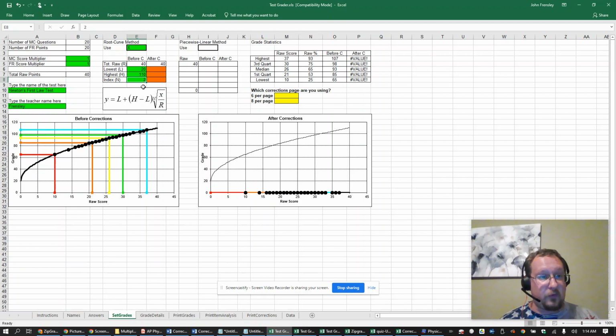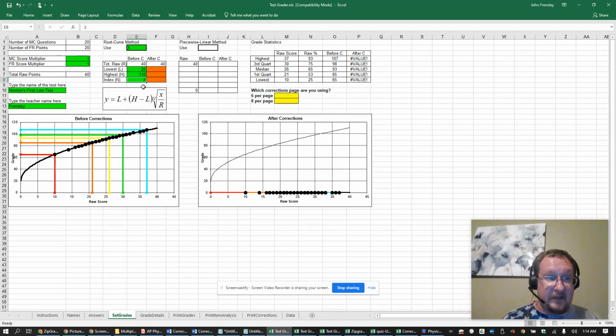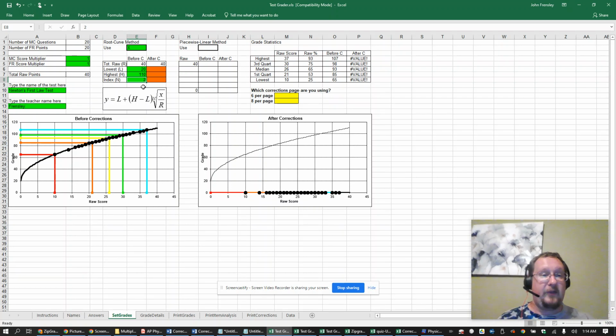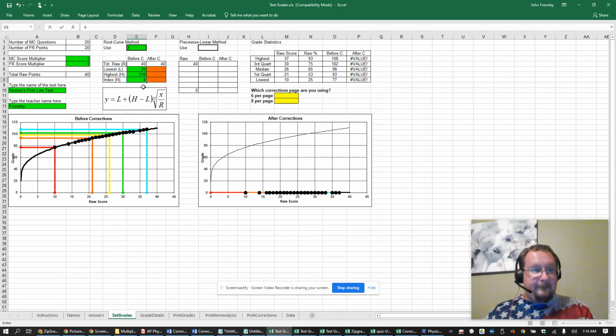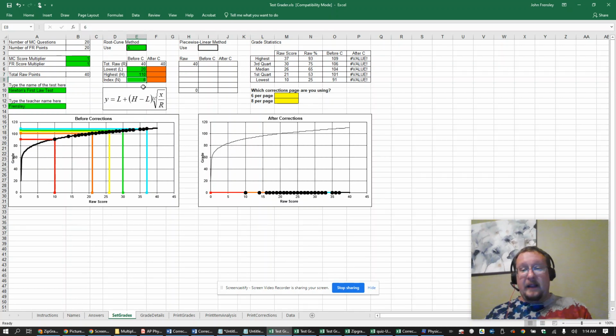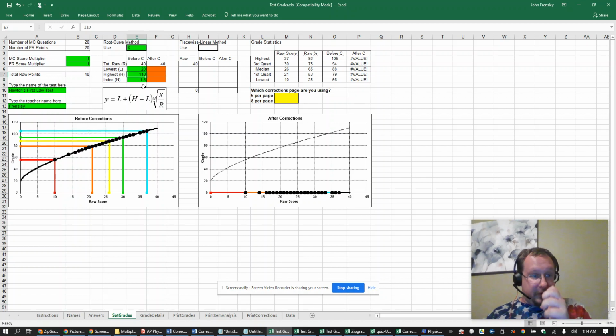Oh, see, this is like a square root curve. So you see the bottom end kids get a much bigger boost the higher the index is. So if I make the index, say, 3, 4, 5, 6, now you'll notice what's happening is that everyone except the kid who makes a 0 is going to get a pretty high grade. It's probably not going to do that. Normally, when I do it, it's a 1.5. I found that works pretty well.